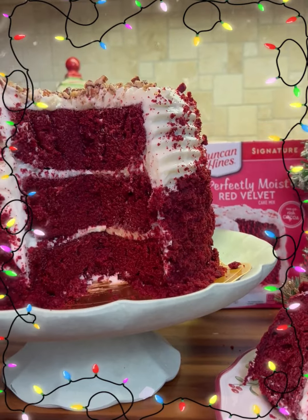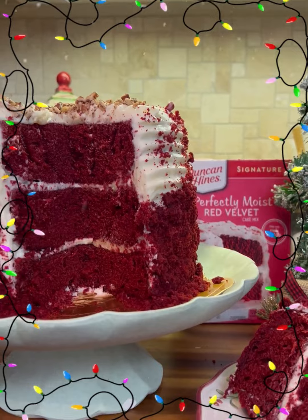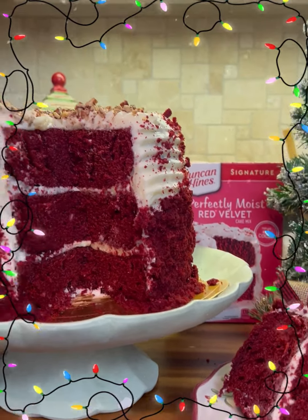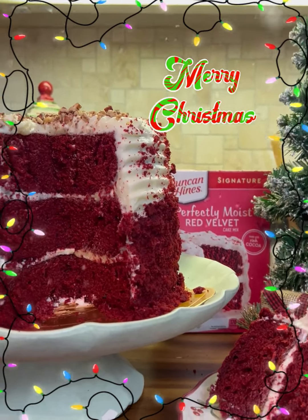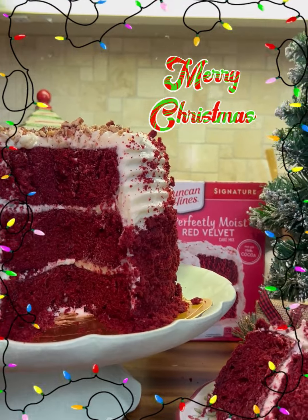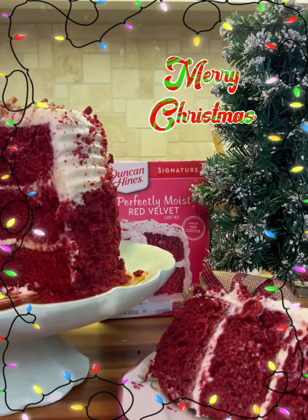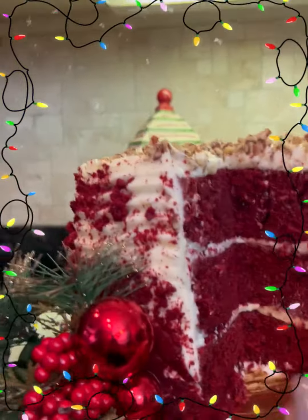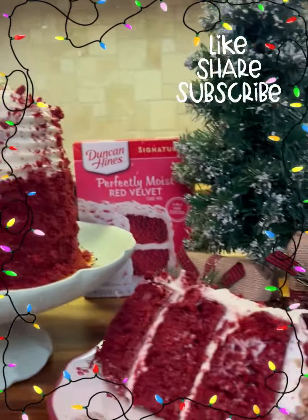So the next cake I'm going to make is a German chocolate cake, and I'm going to make the pecan frosting from scratch, and we're just going to do a red German chocolate cake. Then after that, I'll do my church lady cake, which I invented the recipe for with the help of a box cake. Okay, so let's have fun today. Enjoy yourself.